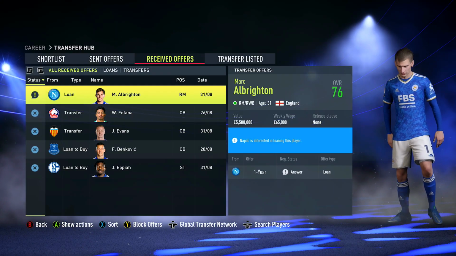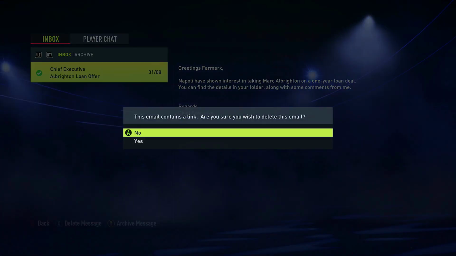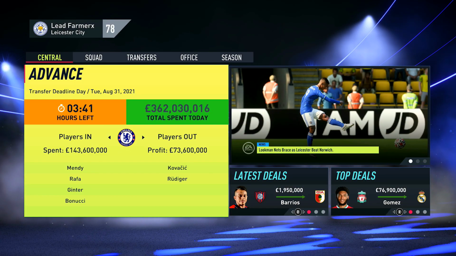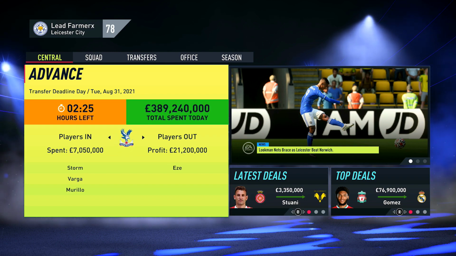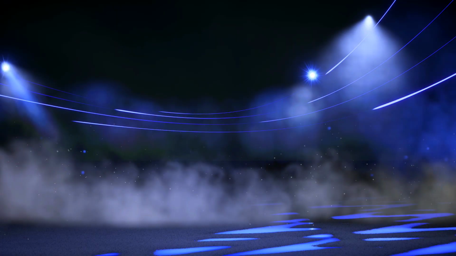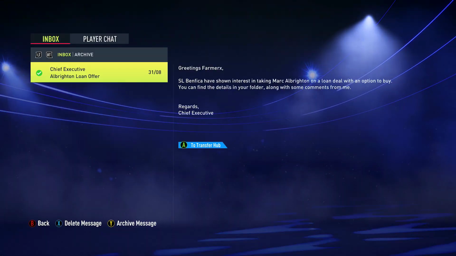Albrighton to Napoli. That would be a weird one, but we're not letting Albrighton go. I don't think we're letting anybody go unless an absurd bid comes in, and I don't expect any of those to come in, and even if it did, we don't have the time to really go out and buy a replacement. So it is what it is. Another offer for Albrighton. We'll reject it, let it go.